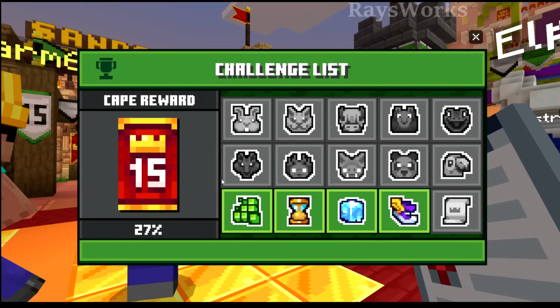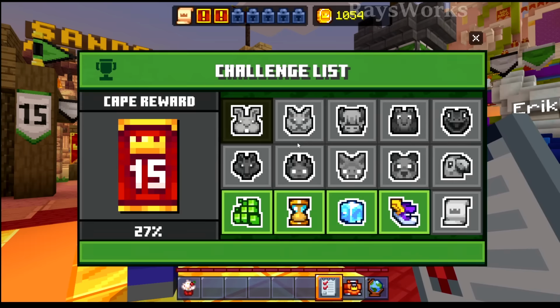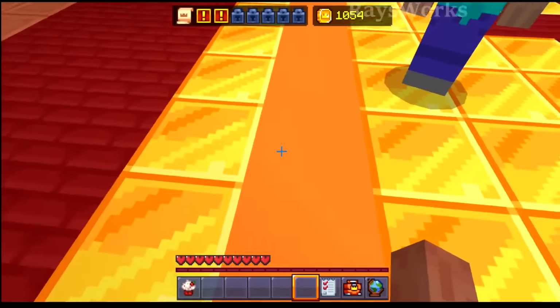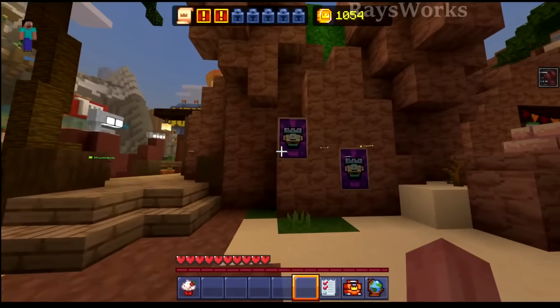Now, once you've collected a few coins, you can start doing the ones where you have to wear a beanie while you complete the different challenges. This is because these have to be purchased. The shop where you can purchase these is from the center here, going towards the Sand of Times. Don't go into the mini game, go over to the left of that.